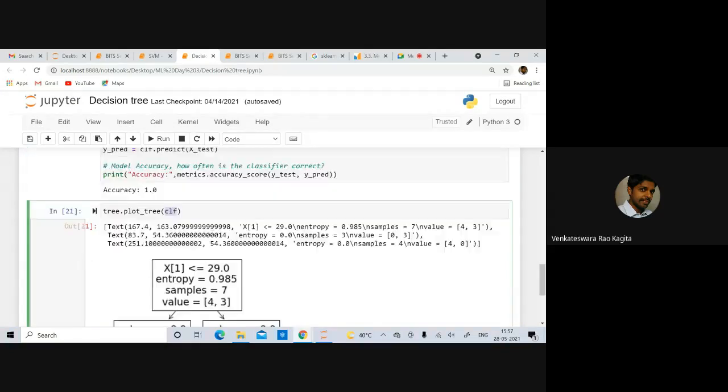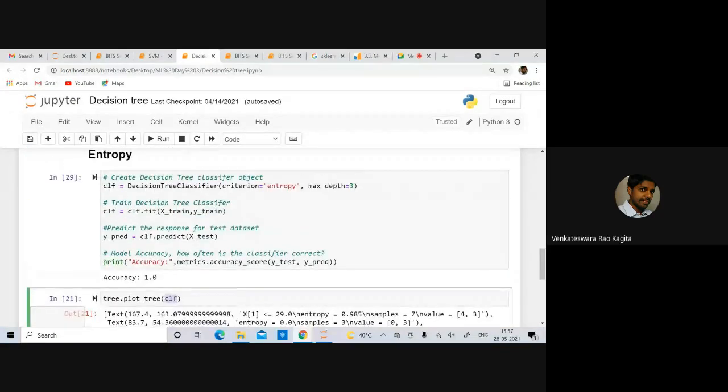All right, so that's all about the decision trees, and this is how you can train and test different models. For any of the models, the pattern is the same. You divide the data into training and testing, take the training data and give it to a model, fit the model, predict for the test data, and call any of the evaluation metrics that you are interested in to observe.